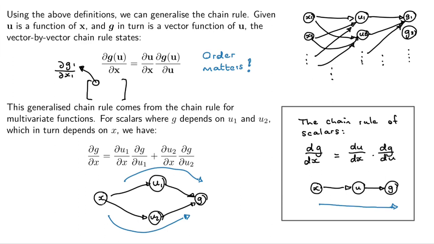Now, what happened here with two variables when we wiggled x and we wanted to figure out what the influence is on g, we had to sum up these little terms for the different routes through this little graph. Now, the same thing happens here, but except there's a lot of routes. So if we want to get the partial derivative of g1 with respect to x1, I'm basically going to wiggle x1 and I want to know how's it going to influence g1. Then I need to sum up its influence through u1, and I need to sum up its influence through u2, and I need to sum up its influence through u3, and so on.